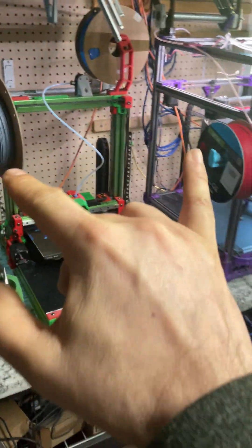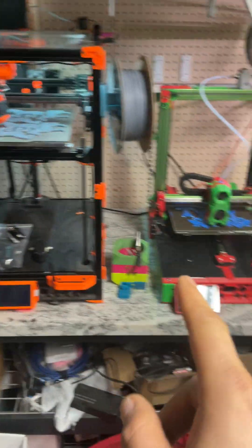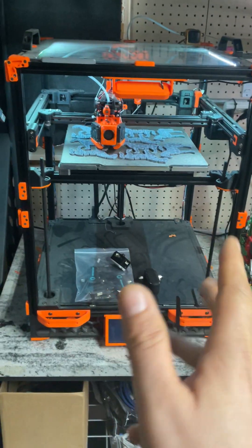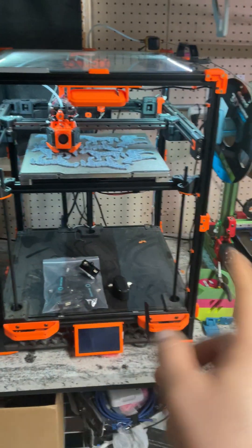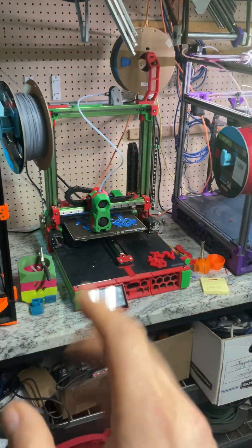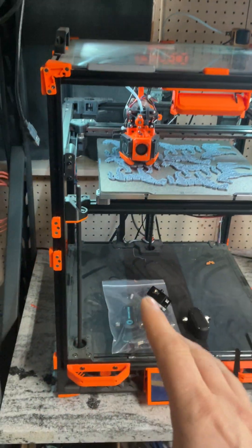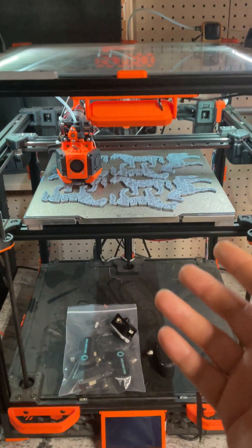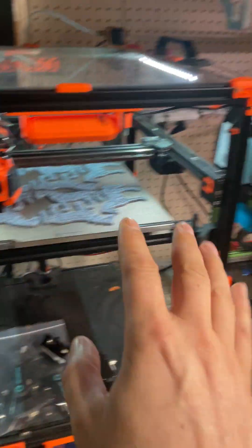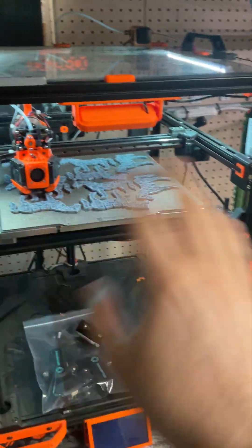I have two Trident LDO 300 boxes. They're both slightly different and both have about 5,000 hours roughly — one has maybe 200 hours more or less than the other. I'm going to tell you the differences in them and explain what mods might be good for this. None of my printers run sensorless — that's number one. I don't run sensorless; I like the switch, it makes me feel good about reliability.